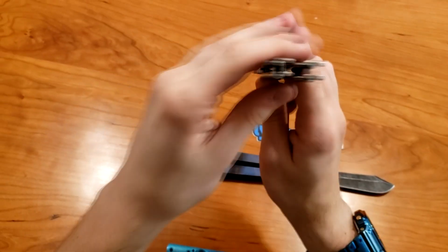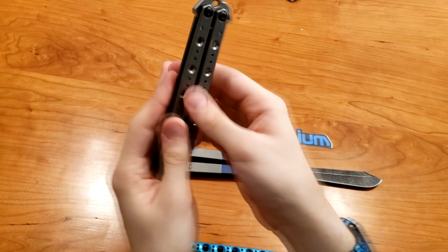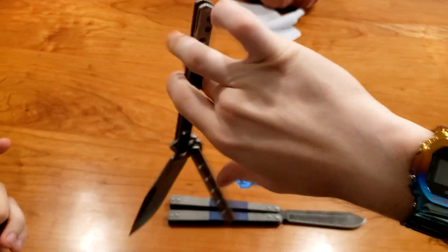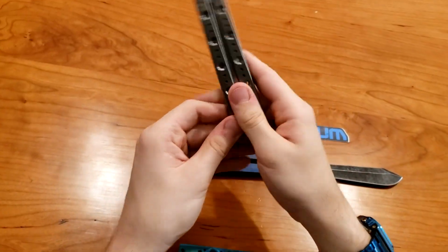And then the third gripe I have with this is the handles are just a little bit too boxy and square. So doing things like choker fans, trying to spin it between your fingers like this, it's not quite round enough to do those kind of tricks. But the positives are plenty, nonetheless.